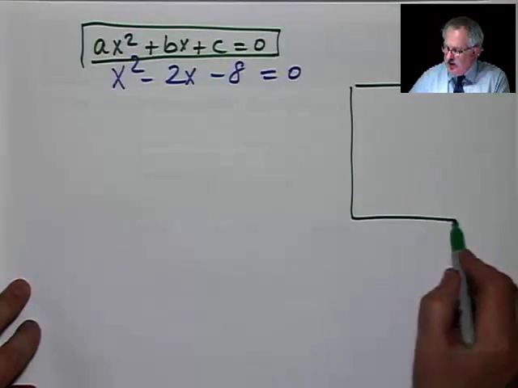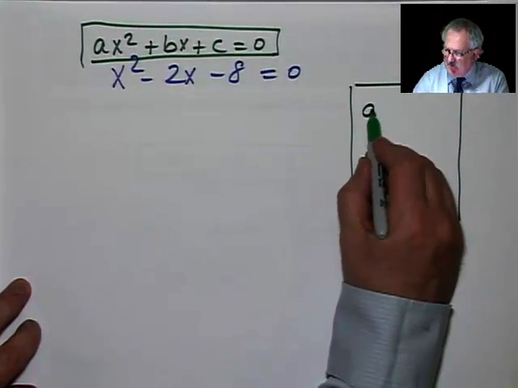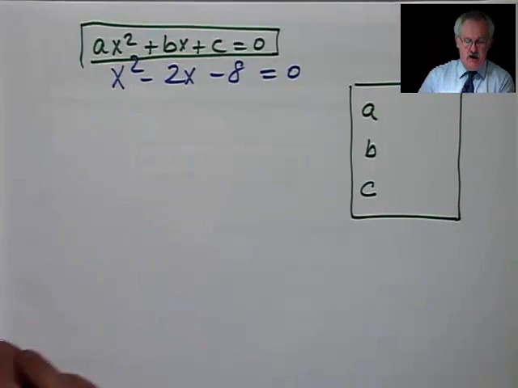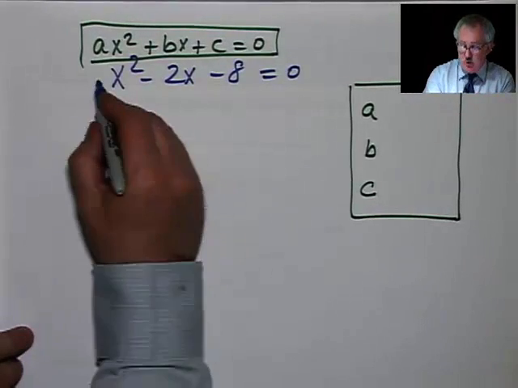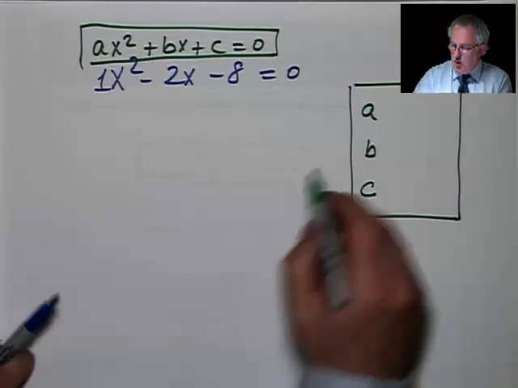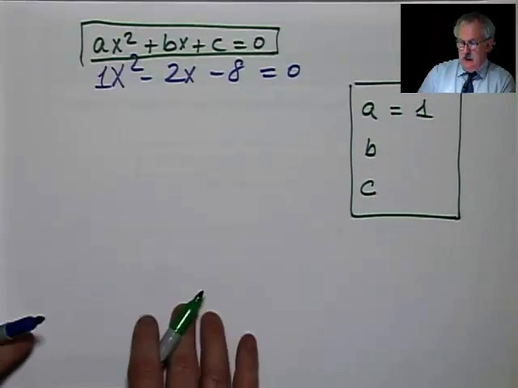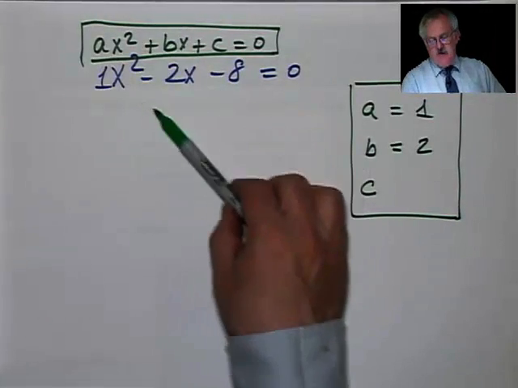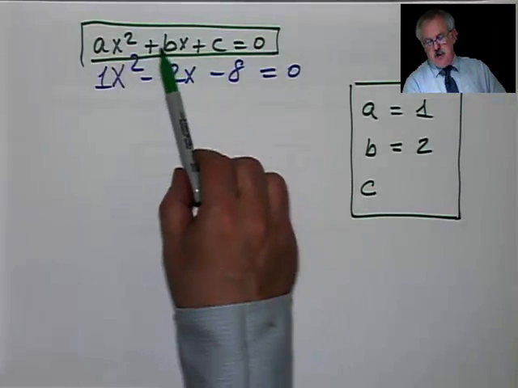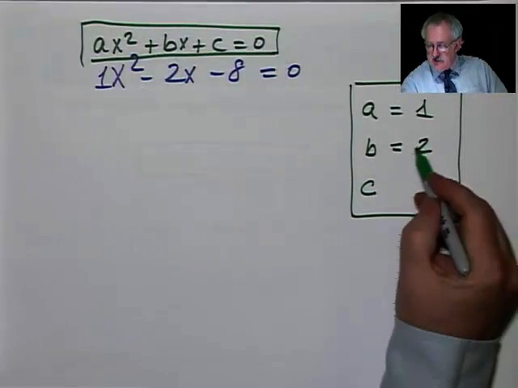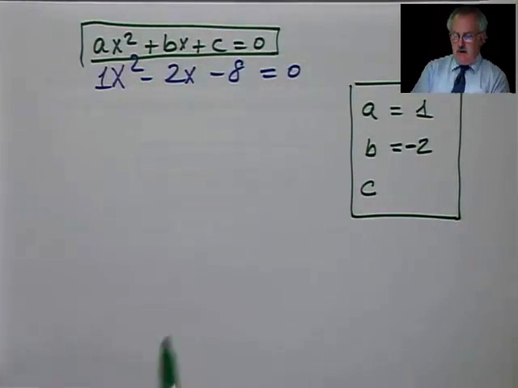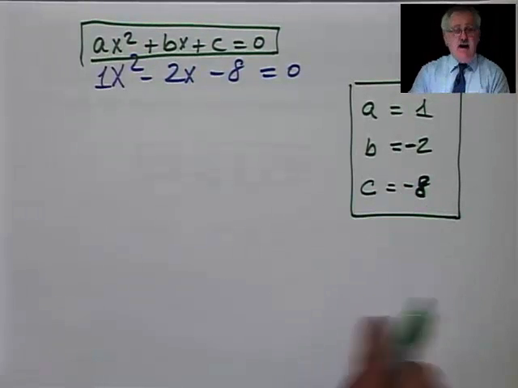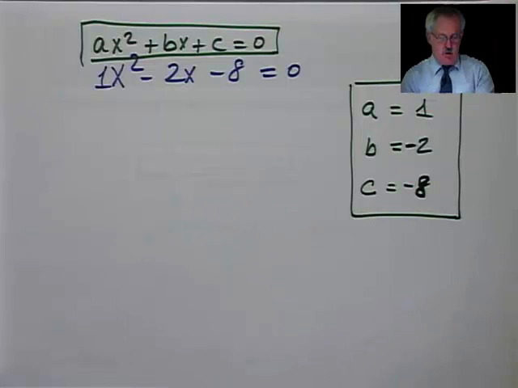So what we do is we draw this grid, and we say that in the general case we have A, B, and C, where A is the coefficient, the number before the x squared. And in this case, the number before the x squared is just 1. There's one of them. So we say A is 1. And we say B is 2. But we always have to be aware that the sign is also important. So this plus B is minus 2x, so that B is actually minus 2. And the C is equal to minus 8. So we can leave this table of data here to come back to. It's sort of our store. We've done that bit of work.